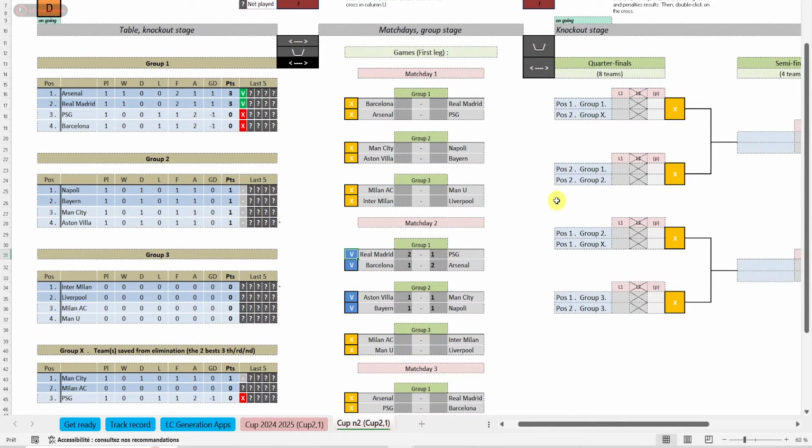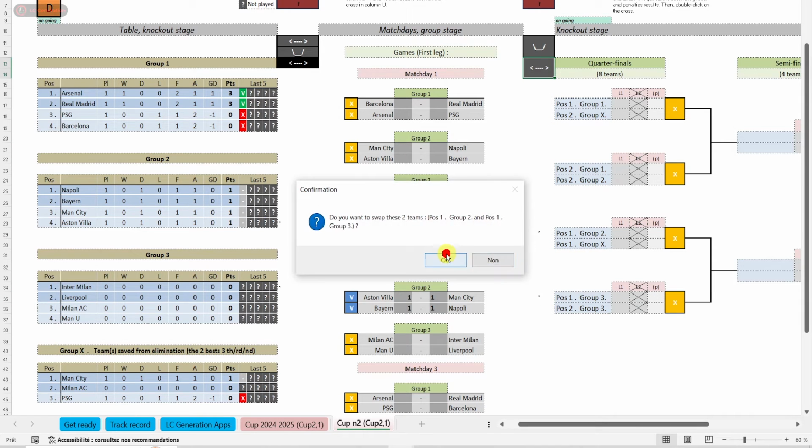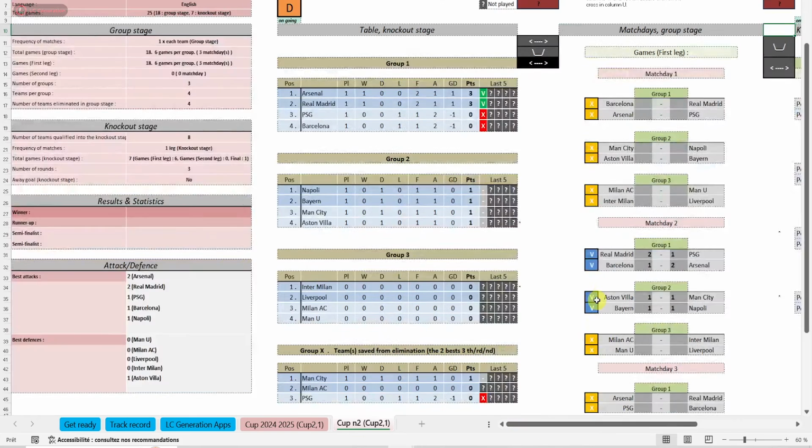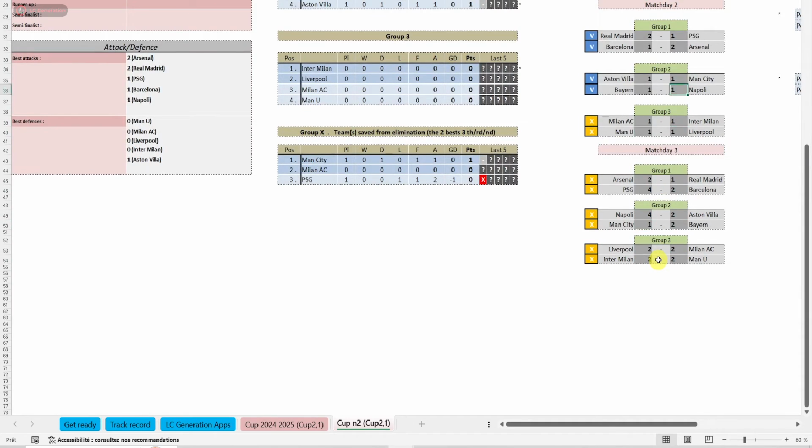You are also able to change the quarterfinals order before the end of your group stage. It could be useful because the best possible knockout stage draw could be kind of tricky to find for our algorithm when there is a repechage group involved like we have right now. Let's, for example, swap these 2. Doing so, we avoid the first and second of Group 3 playing against each other in quarterfinals. Okay. Let's get back to validating group stage scores.